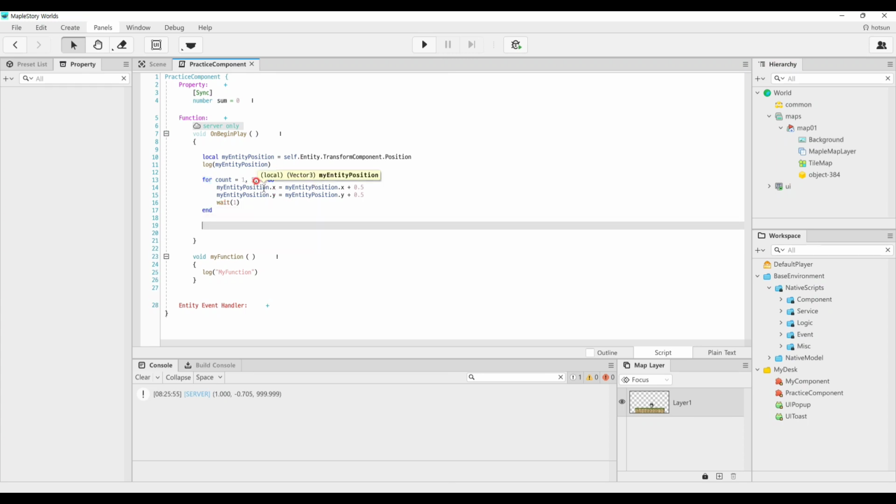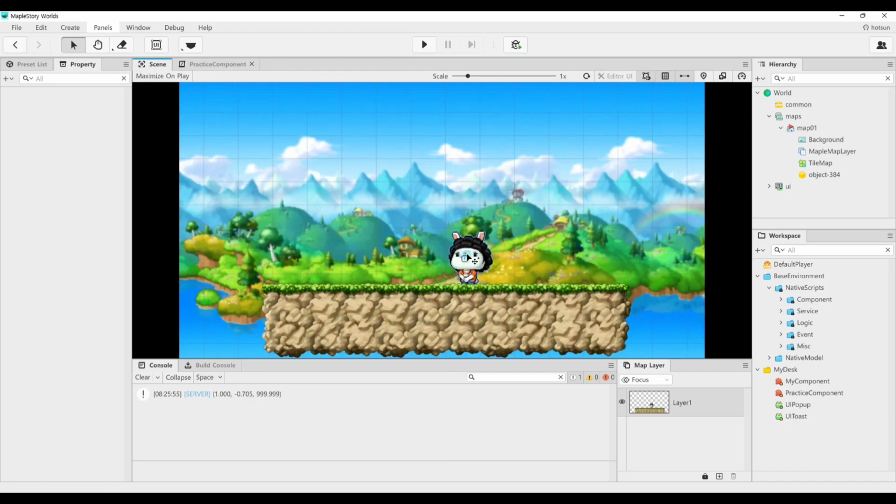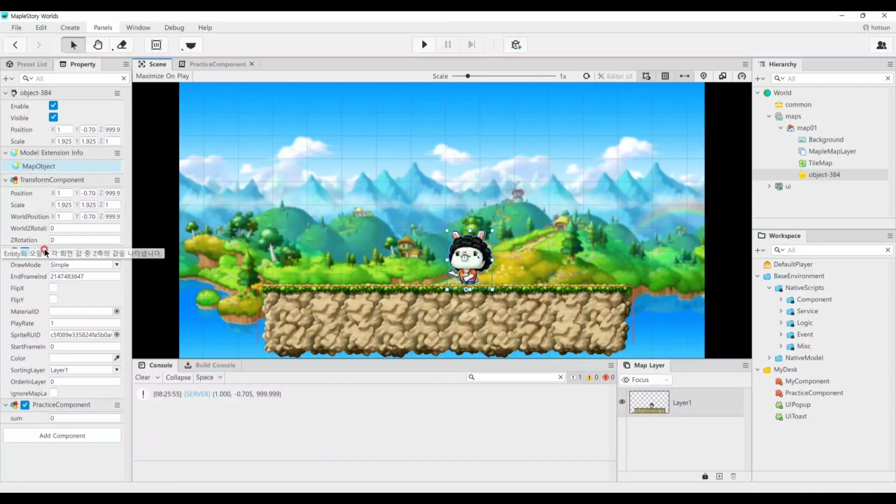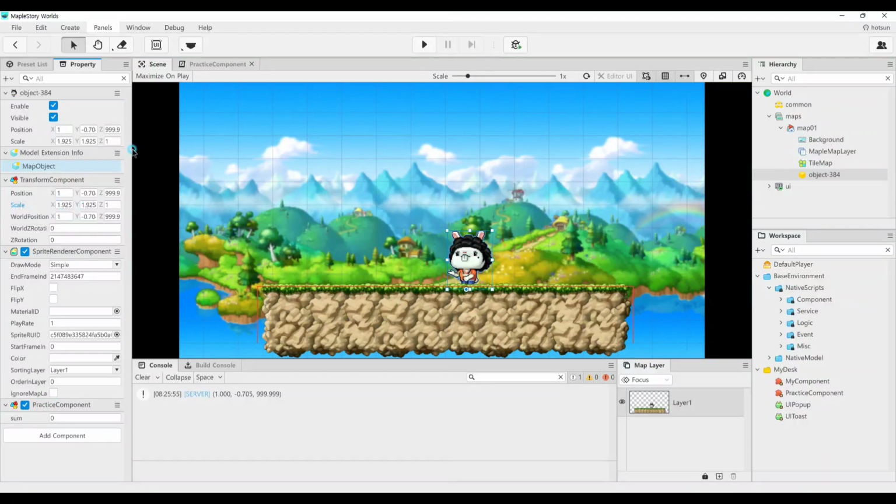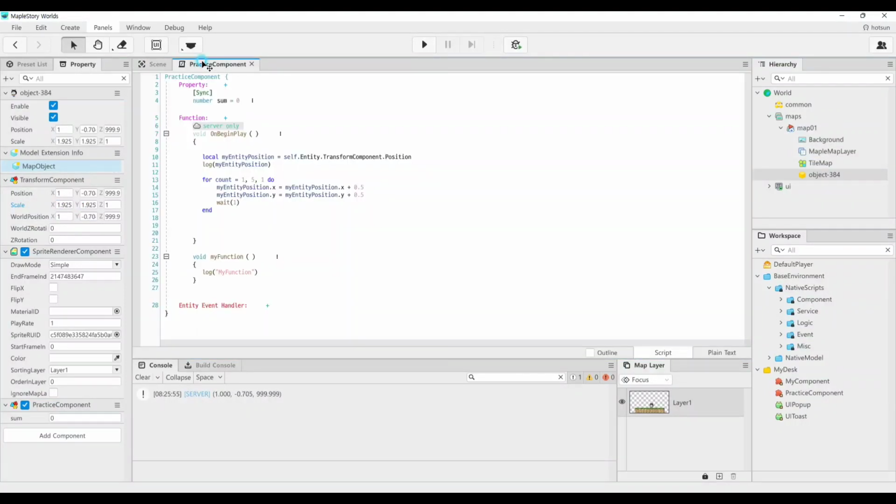So let's try something else. Not only with the position property, but you can also do something else with all other properties here. So let's try scaling up. Not every second, but just once after moving for 5 seconds.